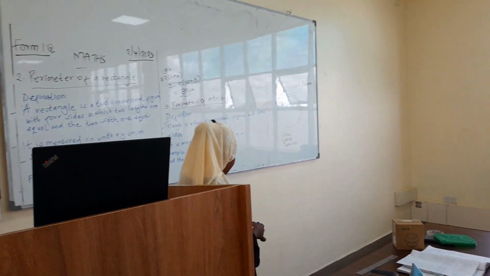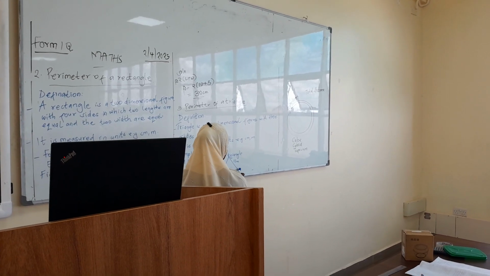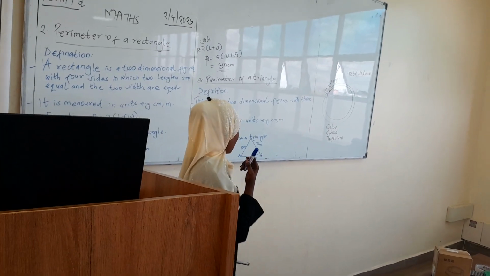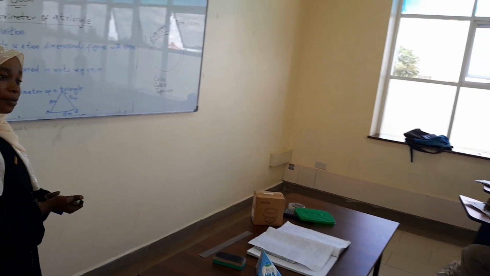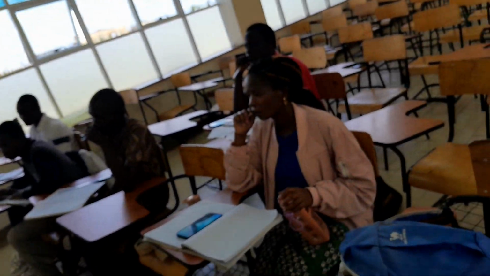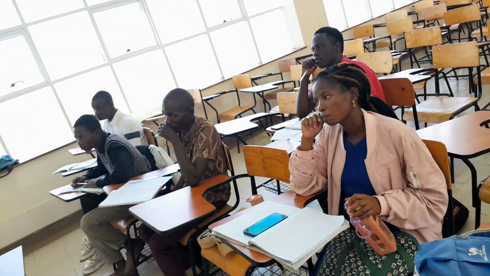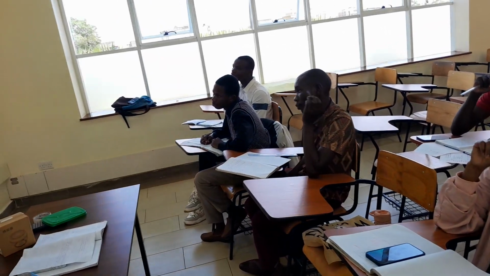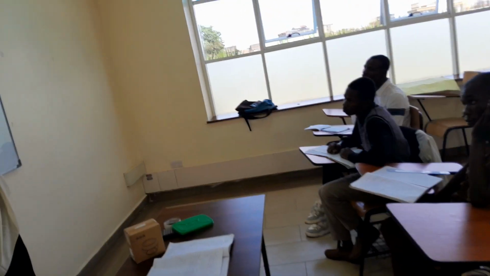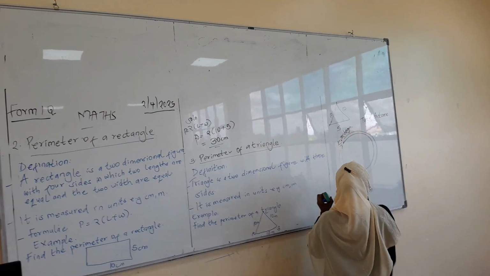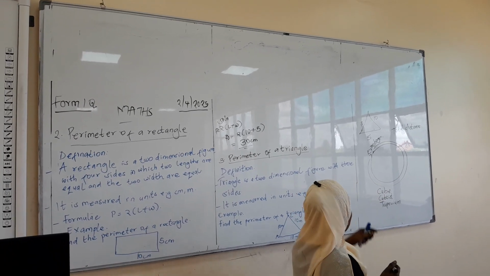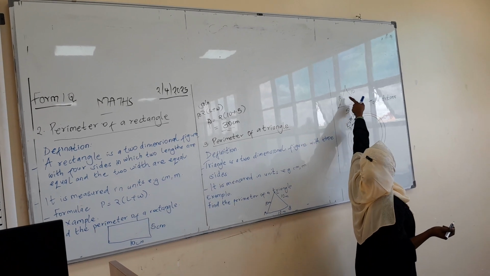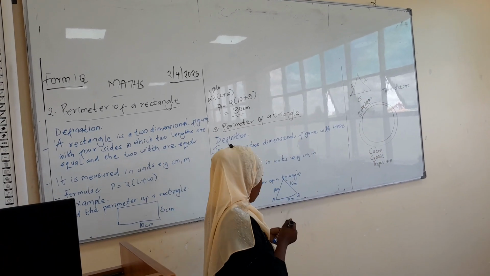From this example, you can see that all sides are equal for this triangle. You can remind us what type of triangle is this? Yes, Caleb? Yes, it's an equilateral triangle. And whenever we have a triangle, let's say, what type of triangle is this? Yes, Kasisi? Yes, isosceles. Meaning that two sides are equal.